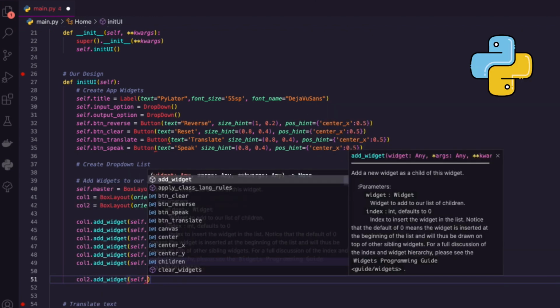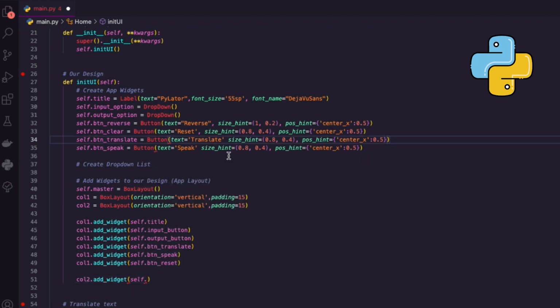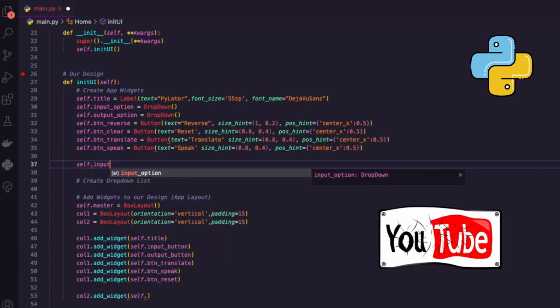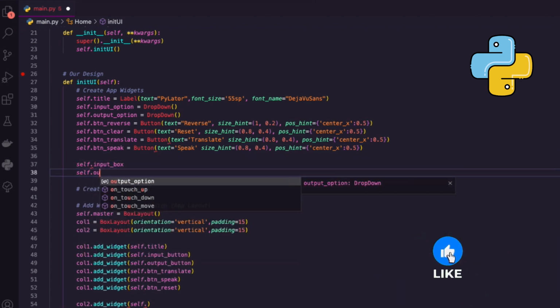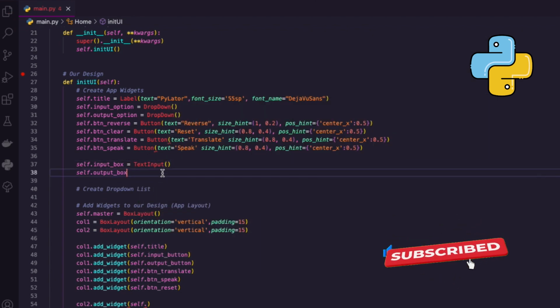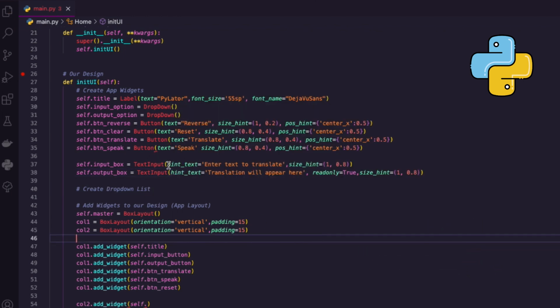Well, we're going to have our input text box, which actually, looking up here, I haven't actually created yet. So let's just come up here and let's say self.input box, self.output box. These are going to be our text input class, both of these guys. And I'm going to drop in some keyword kwargs here. Great. So I have a hint text, and you can see I have text in all the buttons. So text appears, I can see that. Hint text is like placeholder text. When I click the box, it's going to disappear, right? So it's like a hint for the user.